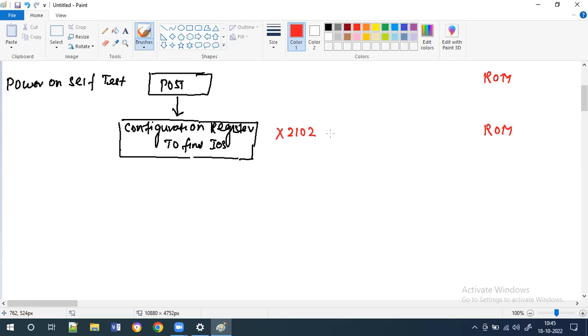So first of all, it will perform the POST. Under the POST, it will check the hardware. Second is the configuration register. Under here, there is an application called Bootstrap.